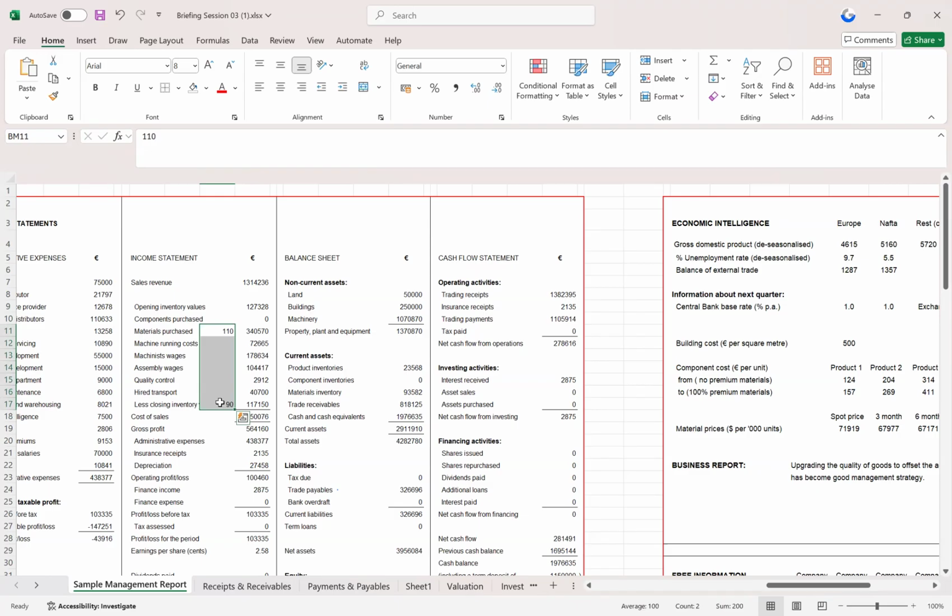Right. Whereas in the case of components, if I am buying components worth 220, my less closing inventory will also have 220. I am not losing anything due to the difference, because this 220 also includes the materials. In the case of components, I don't need to buy materials for them.